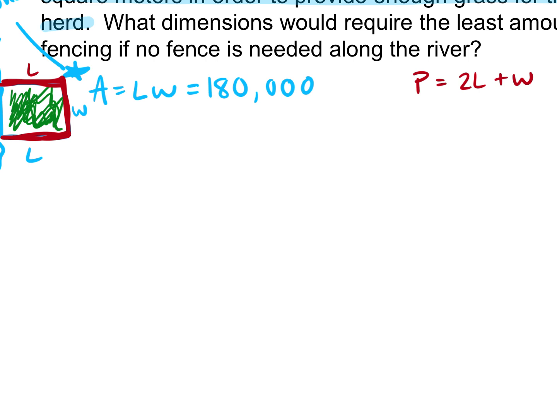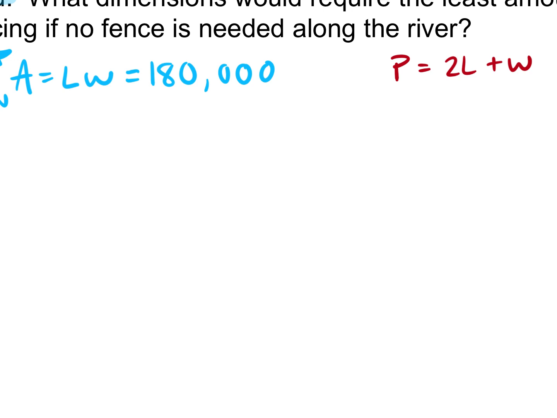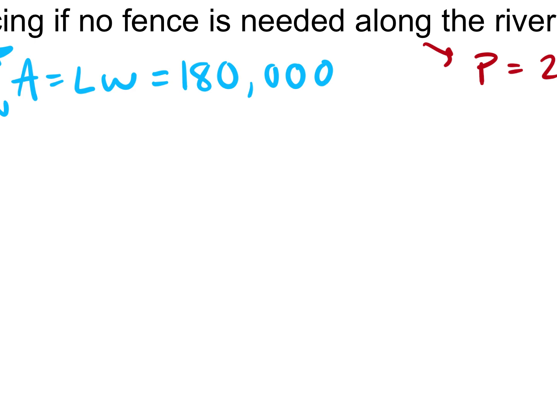It really doesn't matter. You can call it base times height if you wanted to. They're just variables. So if you had 2 widths and a length, it wouldn't matter. So which variable should I solve for here? We could find what L equals and then plug that in. I think it would be easier to find what W equals, just because in our perimeter equation here, we only have 1 W, nothing's happening to it. If I plugged in something for L, I would have to multiply it by 2. It doesn't matter. You can solve for either one. So let's find W. How would I solve for W in my constraint?